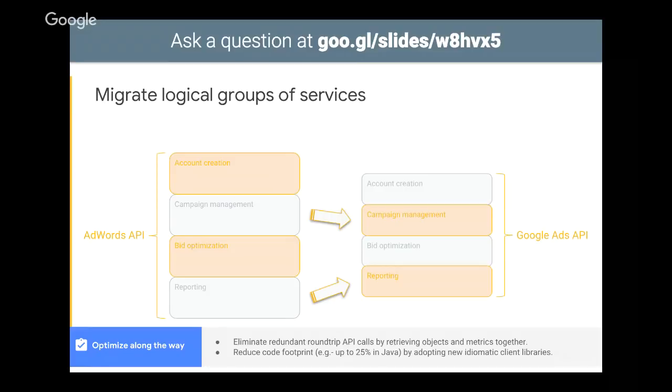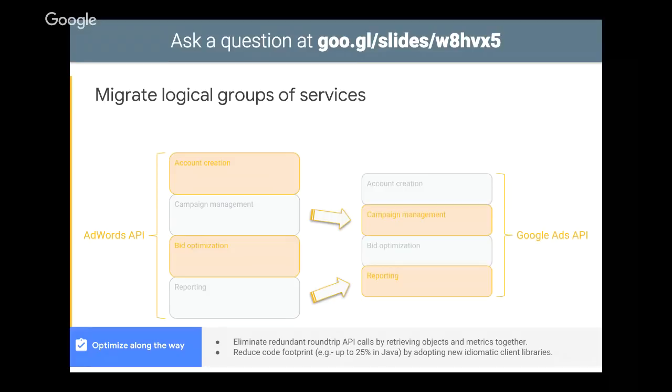it's up to 25% less code required in the code examples when we translated them from the AdWords API to the Google Ads API, just owing to how the code generation works, the idiomatic use of builder objects, for example, in Java to build everything. So everything is done in a certain way, in a repeatable way. Once you get a flavor of how the Google Ads API works in a certain client library, you can expect all the services and all the different methods that you operate with in that client environment to work the same way. And in Java, that leads to some significant time savings.